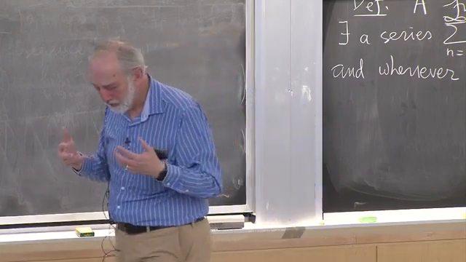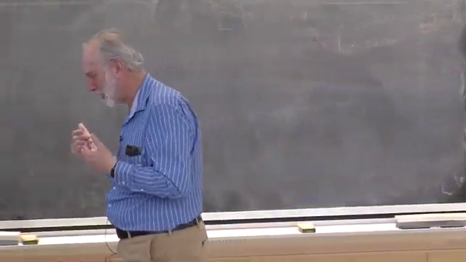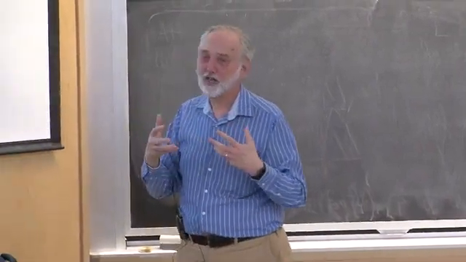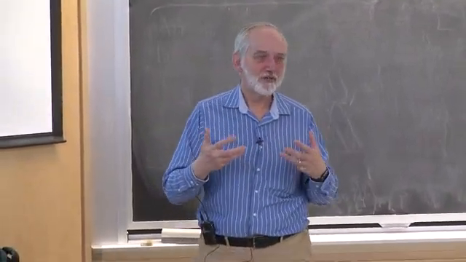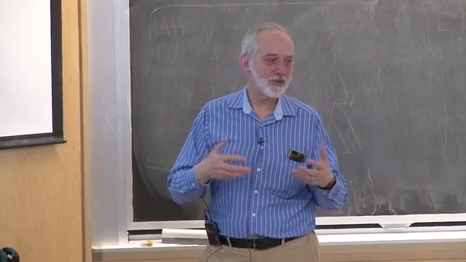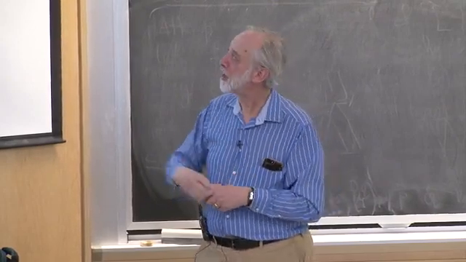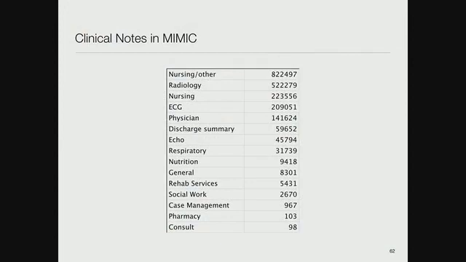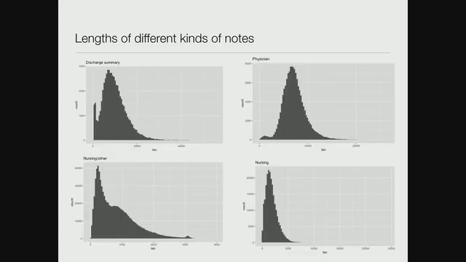And so there is very much the sense, which we're going to talk about in a couple of weeks, of how can we take advantage of that information, extract it, and use it in the kinds of modeling that we want to do. So in MIMIC, if you look, we have nursing notes and radiology reports and more nursing notes and electrocardiogram reports and doctor's notes and discharge summaries and echocardiograms, respiratory, etc.